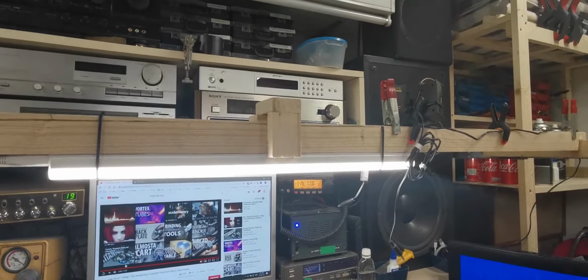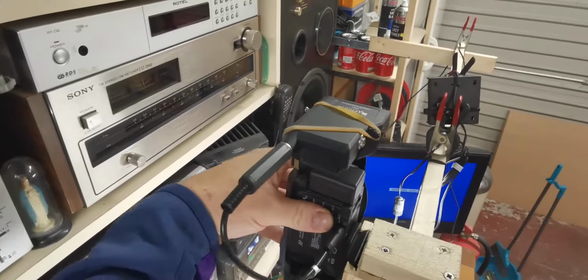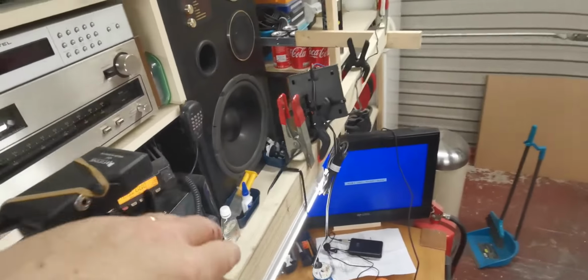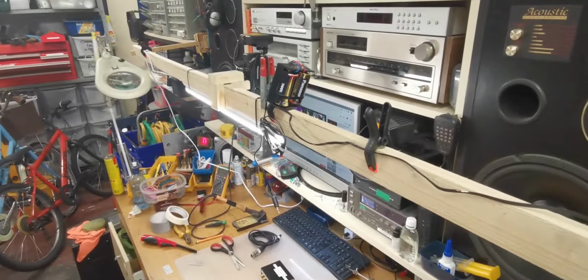Simple enough, it didn't take too long to do, but every time I did a video where I was soldering or something like that, it just used to annoy me. When you're looking back over it while editing, my hands were constantly in the way. So at least this way, that should take care of that problem.